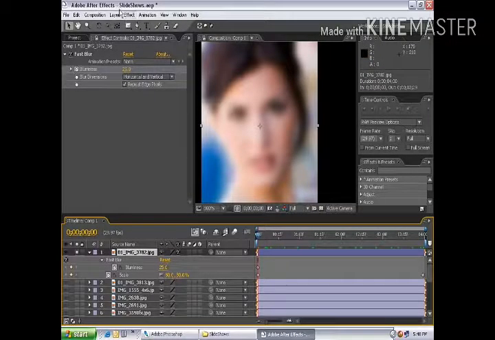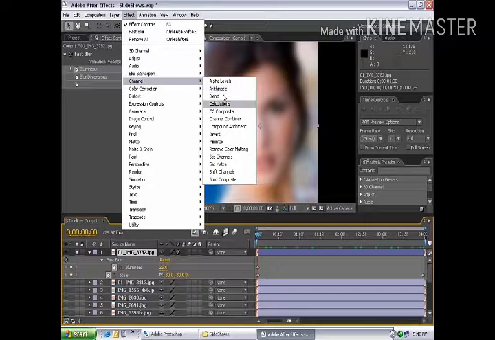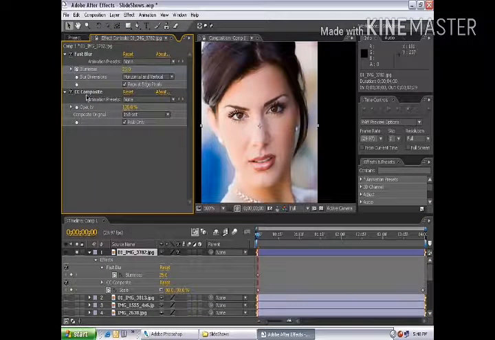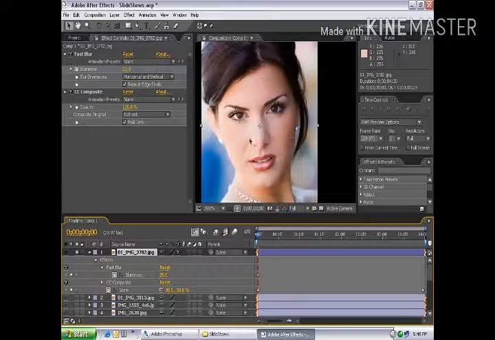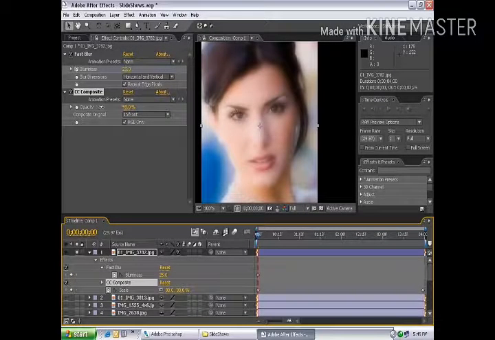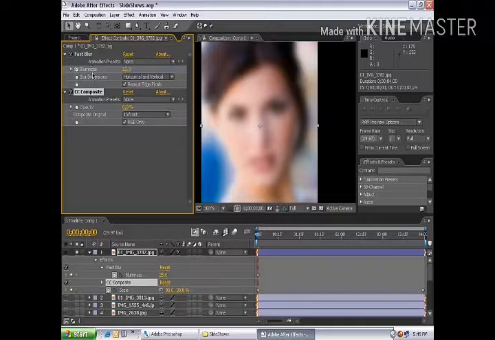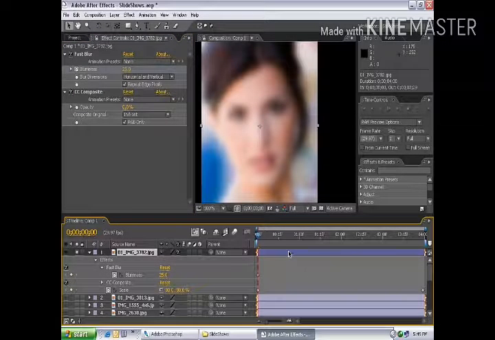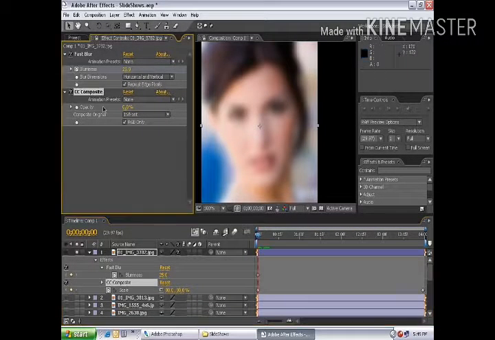But on top of this, I'm going to choose Effect, Channel, CC Composite, and what I'm going to do is composite this original source image on top of it. So watch what happens when I change the opacity. It kind of makes a cool diffusion look rather than a full-on blurred out look. So instead of keyframing the blurriness, I'm going to keyframe this layer's opacity over top itself. And because this effect is all part of this one layer, I'm not duplicating layers and causing a mess in my composition. I could then copy these parameters to all my other layers, and they will all be part of one layer. So let's go ahead and keyframe the opacity of the CC composite effect.